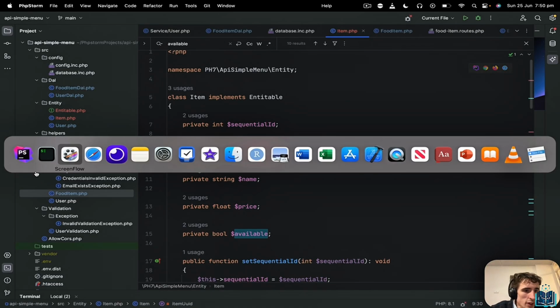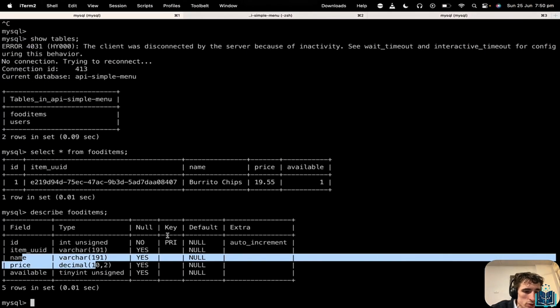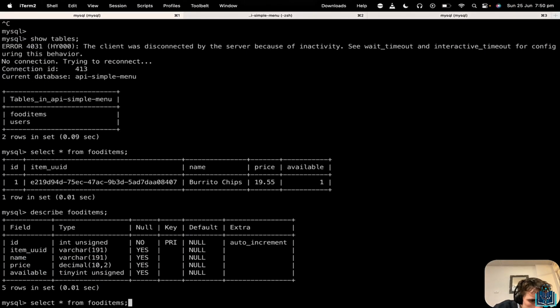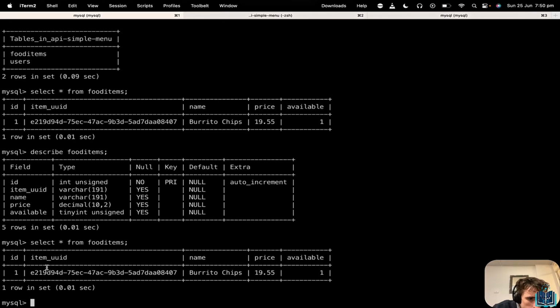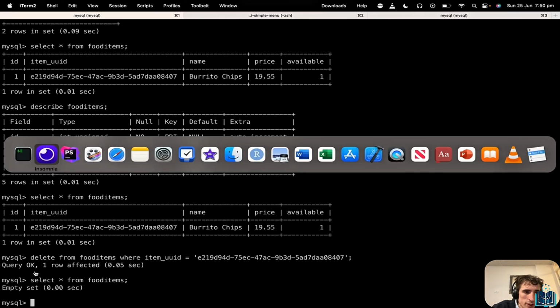You will see if we retrieve an item, let's first remove all food items. I will just do a delete from food items where item UUID equals this one. Perfect. So now I have nothing.